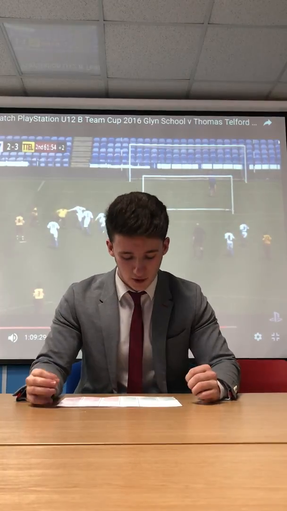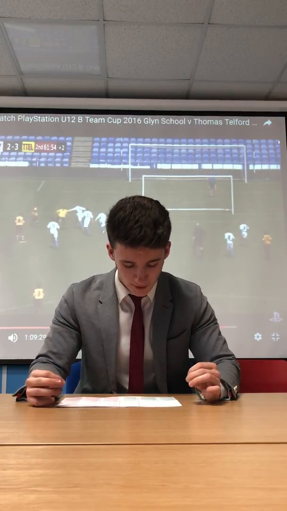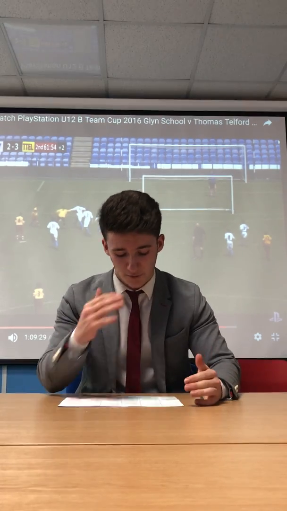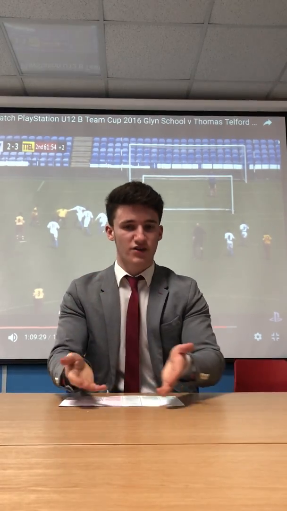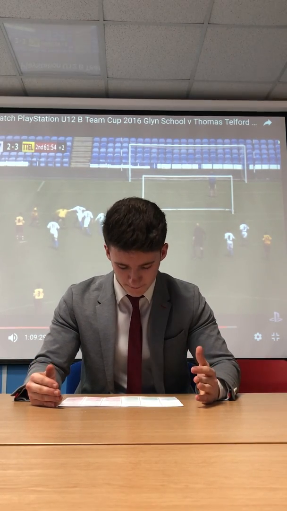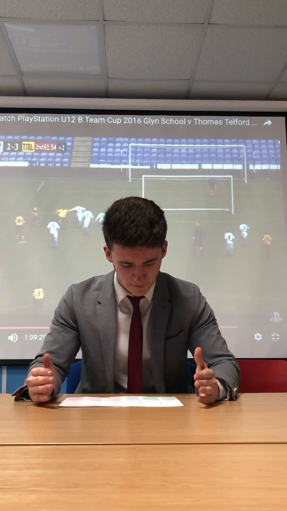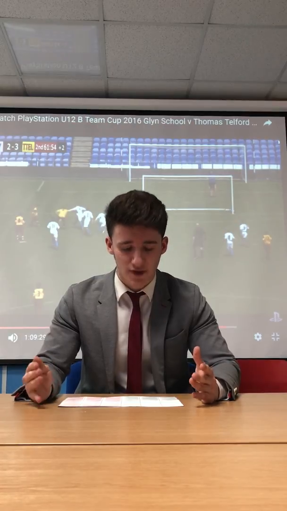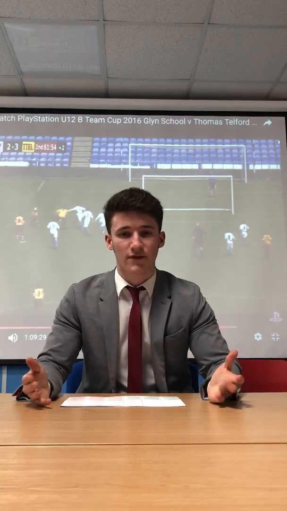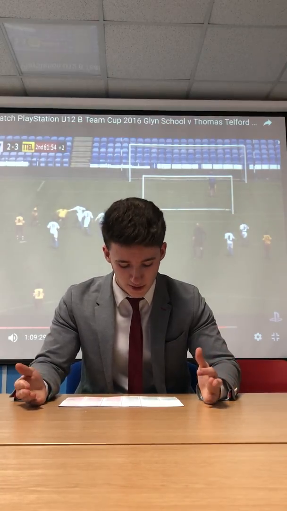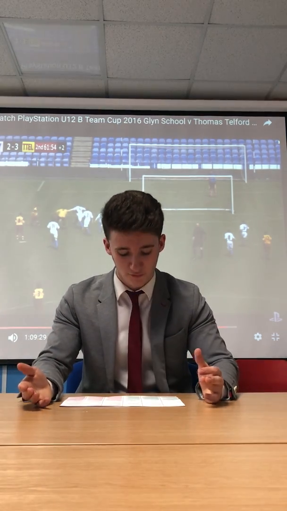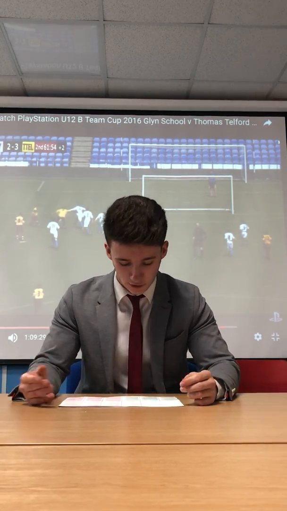In terms of clearing the ball, the theory I used here was projectile motion and the factors affecting distance travelled by a projectile, the projectile being the ball obviously. The first factor is the speed of release. The greater the force applied to a projectile, the greater the change in momentum and therefore acceleration. This also applies to Newton's second law. So basically, the harder he kicks it, the further the ball will travel. That's basic logic.